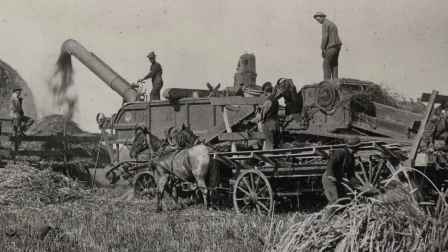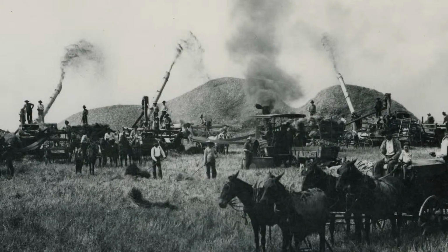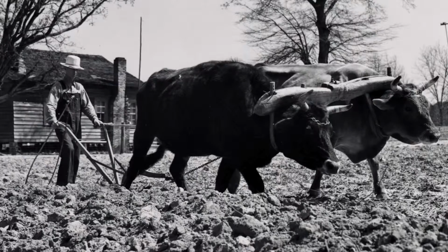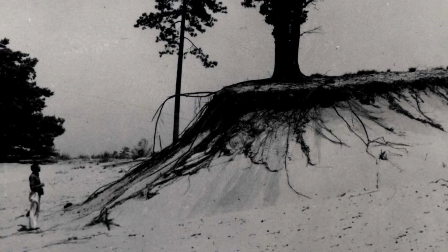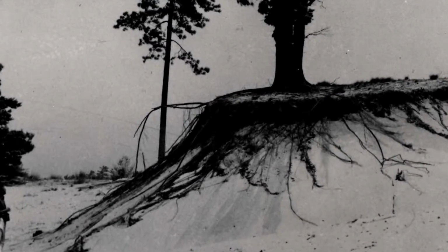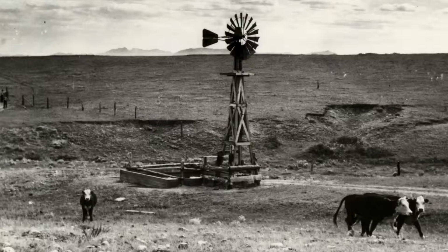And so there was a real alignment of serious problems. And to compound it even more, there was a lot of technological change going on in agriculture. All these things collided to create an extraordinarily difficult time for farmers in one part of the nation. And the Dust Bowl was certainly a catastrophe of major ecological means, but it was also a real problem in terms of finance, even of land use.